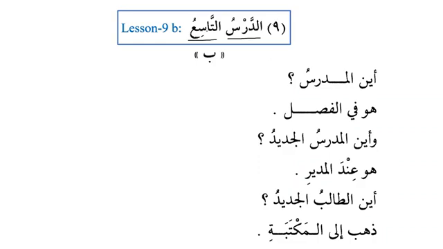All the numbers, please remember, are used as adjectives. So ad-darsu is lesson. This is masculine, and at-tasi'u is also masculine. This is definite, and this is also definite. This is marfu, and this is also marfu. And they are equal in number as well. Ad-darsu is singular, and at-tasi'u is also singular. So we have all the four checks. That means this is an adjective phrase, and we translate it as lesson 9.